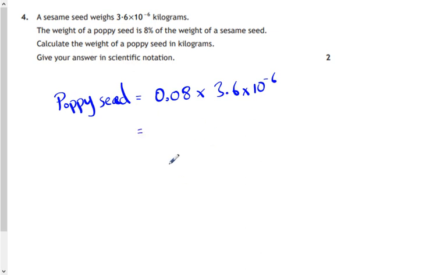We can pop that into our calculator. Alternatively, we can divide by 100 and multiply by 8, but this does the same thing. 0.08 multiplied by 3.6 times 10 to the power negative 6, use the negative button for that, is equal to, and change that to a fraction. Since it's the calculator paper, it actually gives it to us in standard form on our calculators. 2.88 times 10 to the power -7, and our units are kilograms.